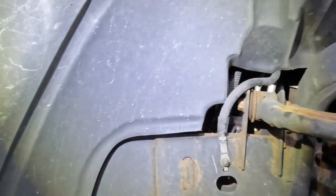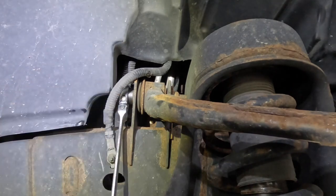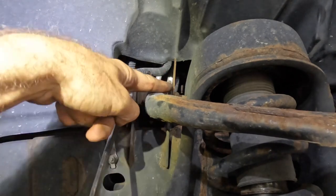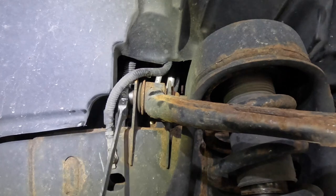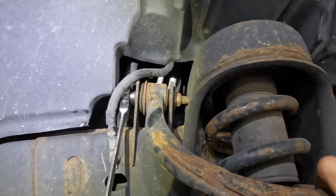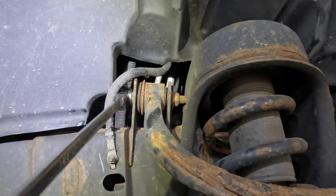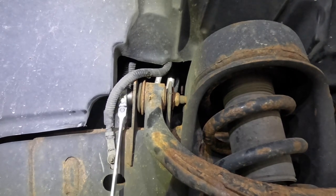Okay, one down, one to go. Yeah, see that guy spinning around? Those will reach out and bite you. Oh, by the way, center position is right here. You guys remember that, okay? Because when I put the new one on, I'm going to put it back in that same spot.